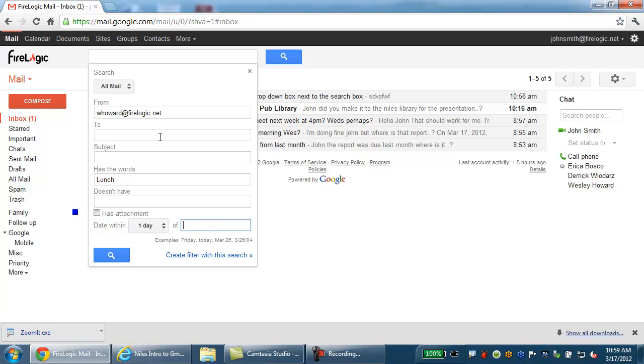So Gmail lets you get very powerful with how we do searches, and as I like to tell people in classes, don't get so used to working with the labels way of finding all your messages. It's a good way to organize your email and keep them stuffed away, like all those old letters we may have gotten from someone or old postcards. Maybe put them away using labels, but anytime you're going to search for a message, I think it's a lot easier to use the search functionality, because you don't have to know much about any message that you're looking for. As long as you know 1 or 2 pieces of information, you can easily find that email for yourself.